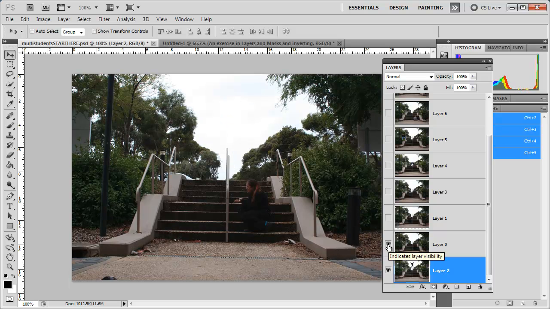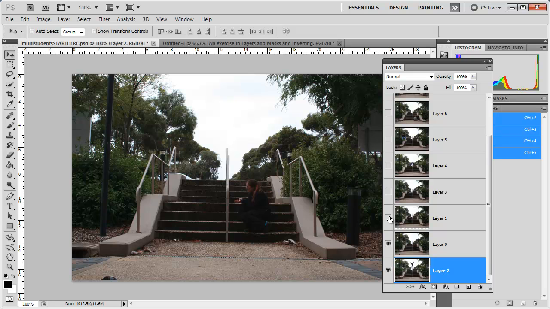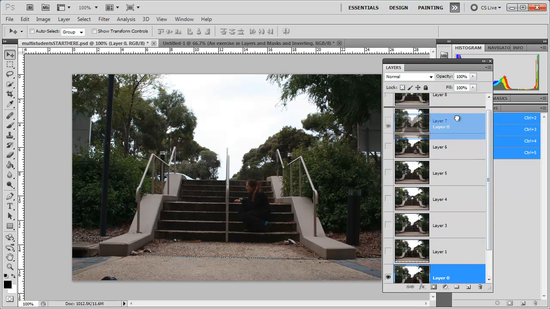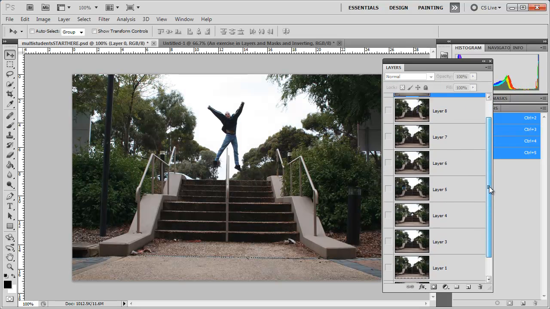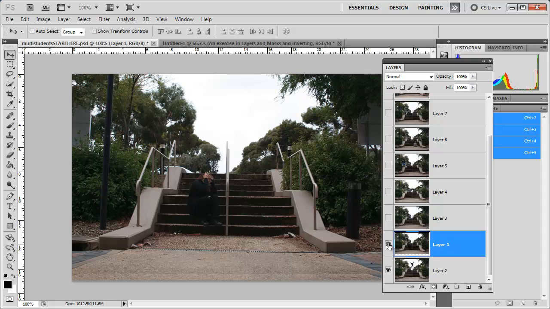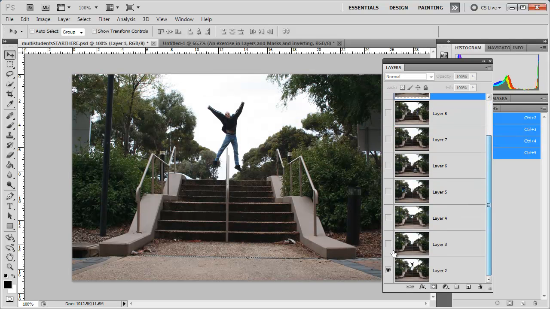This girl here, who's in a second going to be talking to herself, is more forward and one of the ones up the very front. So I'm going to take this layer and I'm going to drag it for the moment right up to the top so I know that she's right out of the way. We'll turn that one off again. Let's go down to the one above it, and again she's talking to herself but she's still right up the top there, so let's put her right up the top with the other one and turn her off again.